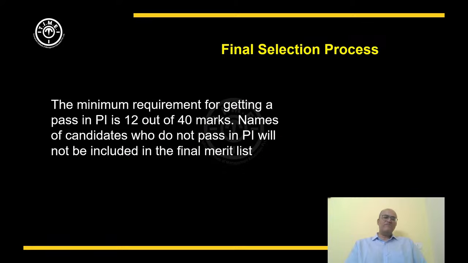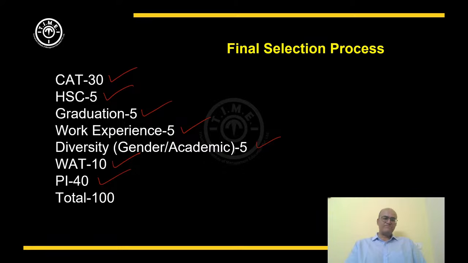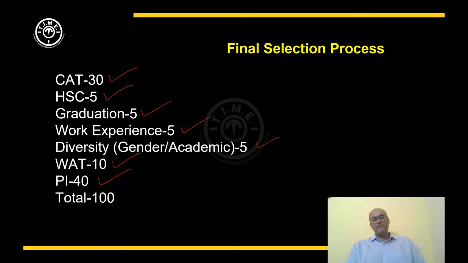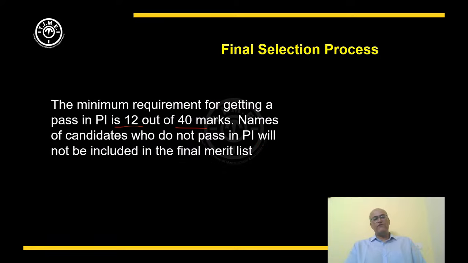But before I move to the next IIM in the list, remember, IIM Lucknow requires you to score a minimum of 12 out of 40 in the personal interview. Remember, the interview has 40 marks weightage. Out of those 40, you definitely need to score 12 minimum. Those who do not score a minimum of 12 out of 40 are out. Even if you do a brilliant job in other aspects, you will still not be given the admission offer. So the interview plays a major role.